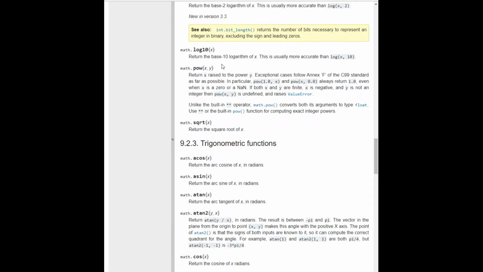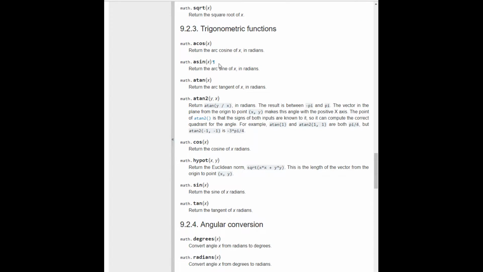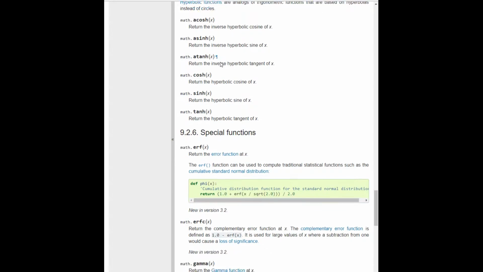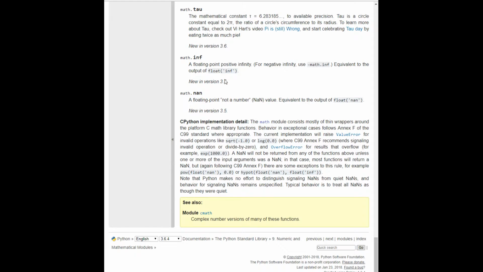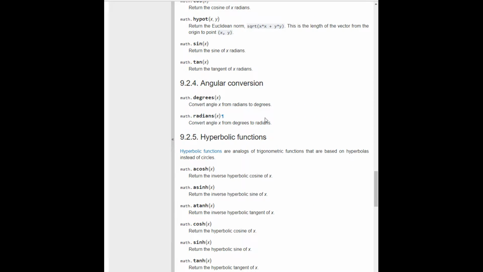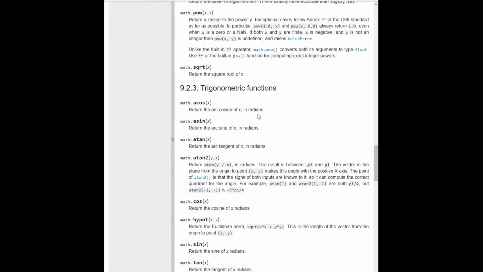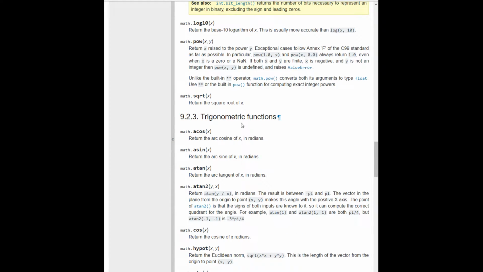If you're going to be doing any kind of significant mathematical work, math includes a lot of special functions, a lot of constants that are going to help you out with more tricky math problems. And in fact, if we go down here to trigonometric, I'm not a math major, trigonometric functions in here, and that is where we will find the method that we need here, because finding the hypotenuse of a right triangle is technically trigonometry.